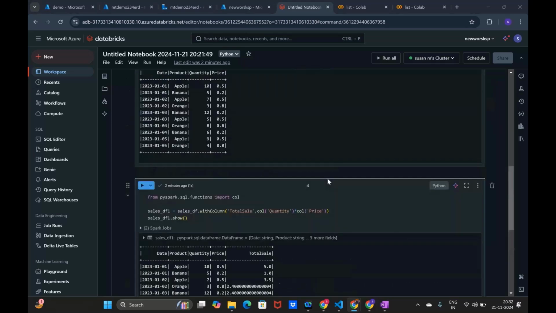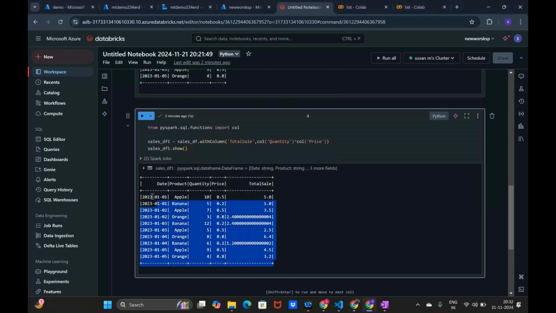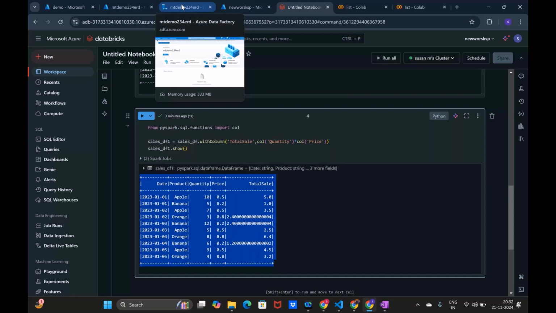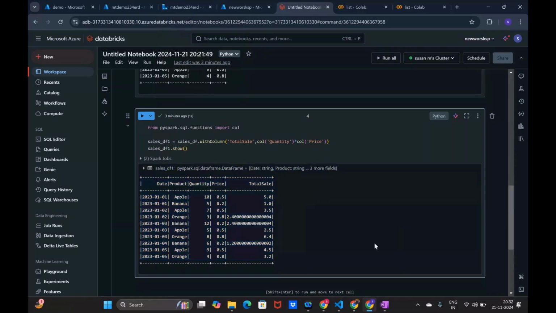I want to show the same thing in Azure, how I can do it in Azure Data Factory. Now I showed this on PySpark, right? Can I do this on Azure Data Factory? That is also an ADF tool, a transformation tool. Whatever I achieved in PySpark by writing code, the same thing we can achieve without writing even one line of code. Now let's see how to do that in Azure Data Factory.